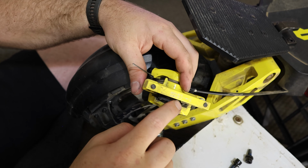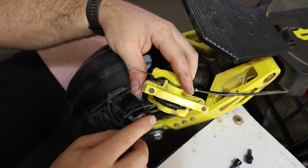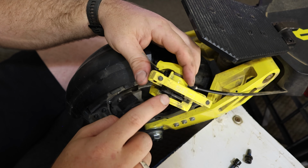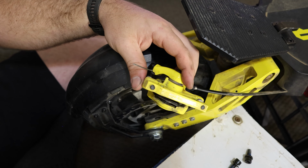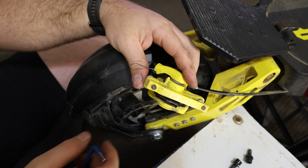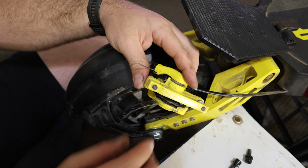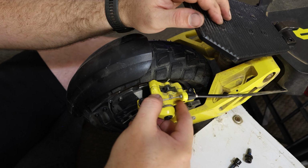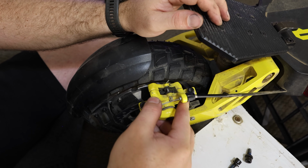I like to eye these off a little bit, because you can kind of see how thick the disc is when you're sitting over the top of it, so you can eye off the amount of distance that you need. These pads will need to be replaced eventually, but they actually aren't looking too bad. They just need a proper solid adjustment. So yeah, let's see how that sits over the top of the caliper, over the disc.